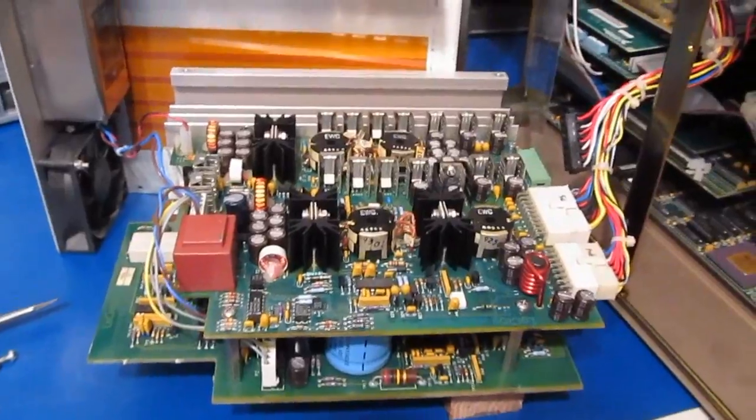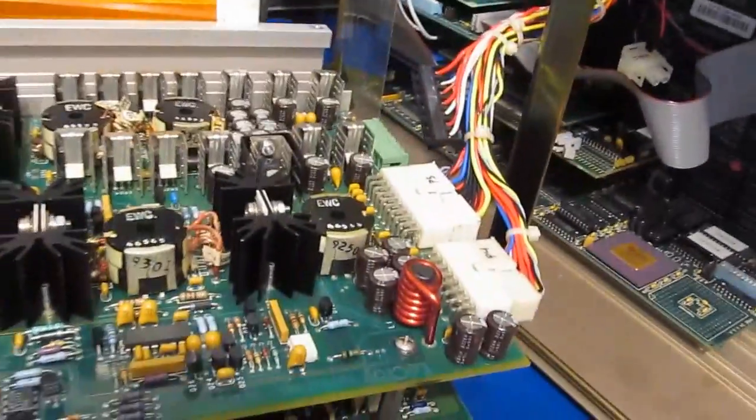Alright, so I've been going through the power supply, and I think we are ready to give it a try now. Just got our little switch here off to the side. Hopefully this thing will go ahead and fire up.